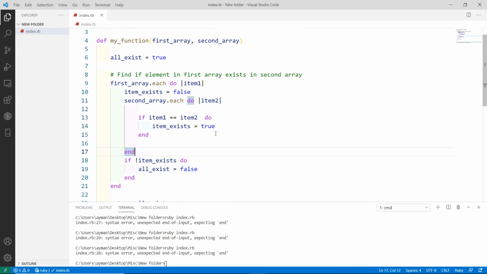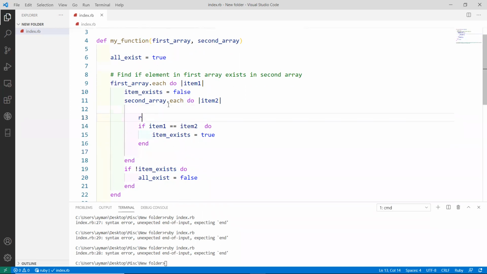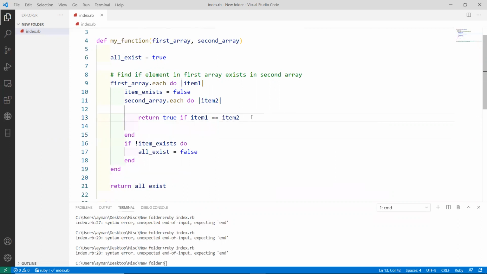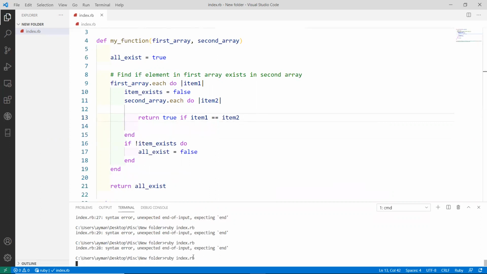Yes. Instead of do, why not just say return true if item 1 is equal to item 2, like this, which is the same thing. I could do that. I don't think that's the issue though.